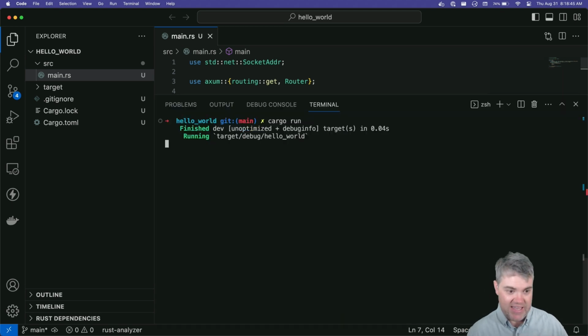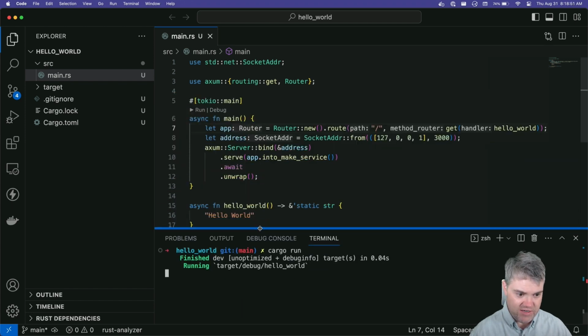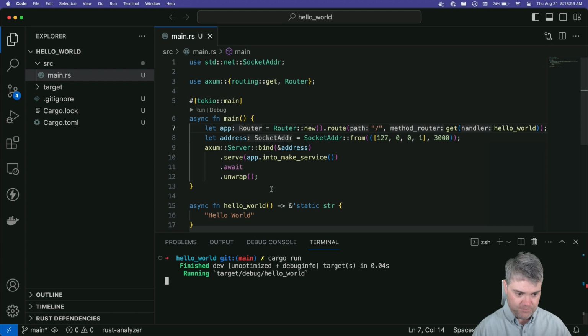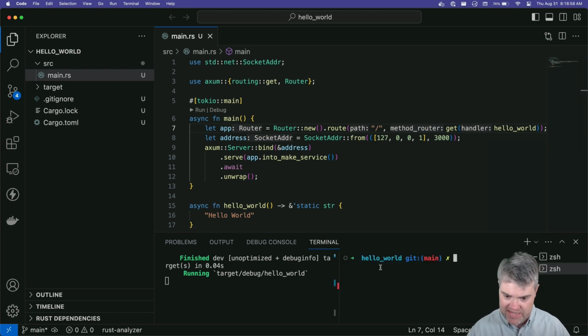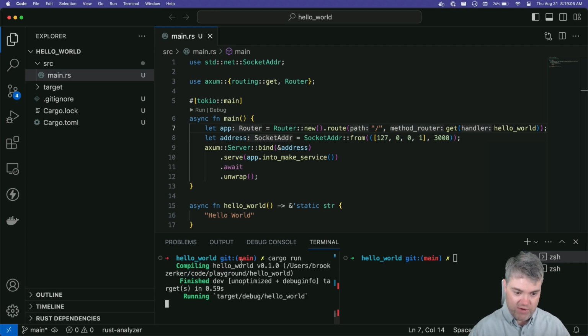Let's go ahead and open up our terminal again. I will leave this down here so you can see all the code. Let's open up another tab over here. For it to see this change, I need to restart my code. So I'm going to Control C, cargo run that again. And then if I want to actually hit this, we have Thunder Client here.